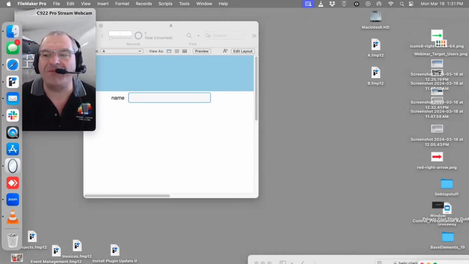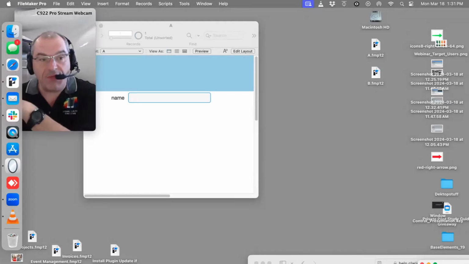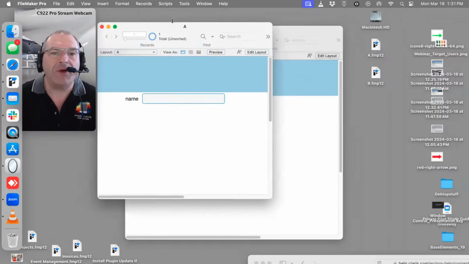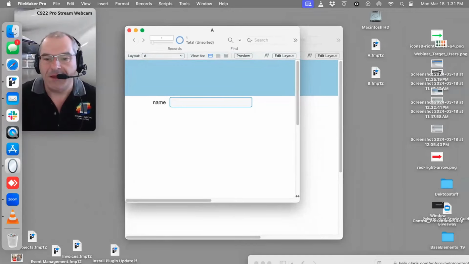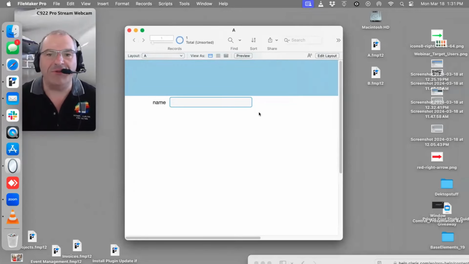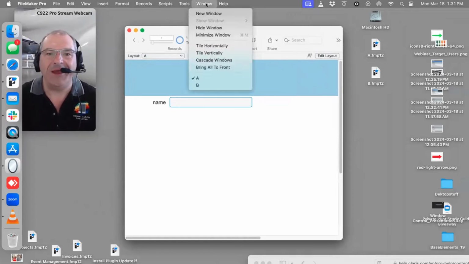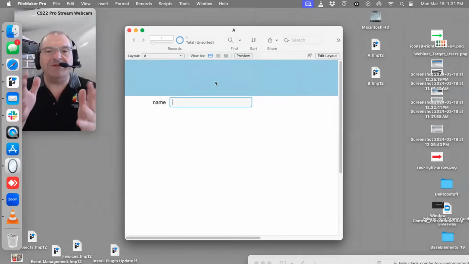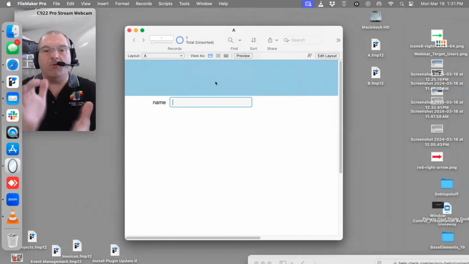But even if it's off the side of the screen, it's still going to jump there. If it's over here, it might, if they were on top of each other, right? Because remember, in Go and WebDirect, they'll be like this. You can only see one, right? And then it might go here, and then it might go up in real flash, and it might come back and flash. See, that's the difference between Pro, Go, and WebDirect.